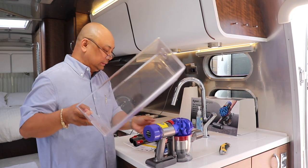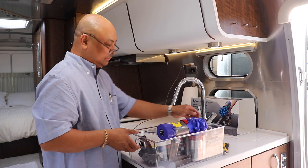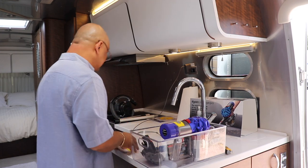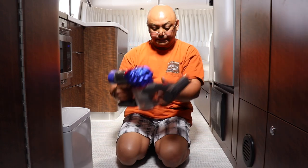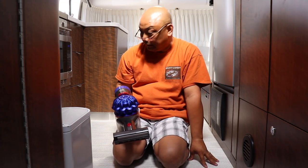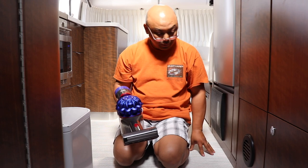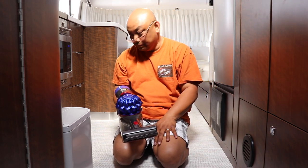Sorry, the Black & Decker was a bust. Oh perfect — it fits in my little container! I'll throw this with the instruction manuals. Oh my goodness, look at how much dirt it's picked up — it's picked up a lot of dirt. The flooring here in Wanda has more than a pad — it's actually marine-type flooring that they use in yachts, so it's really comfortable down here, surprisingly enough.